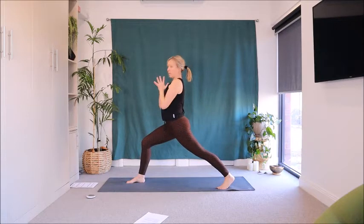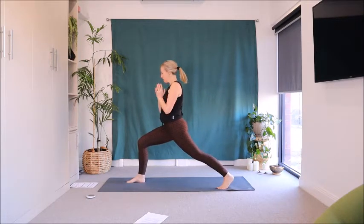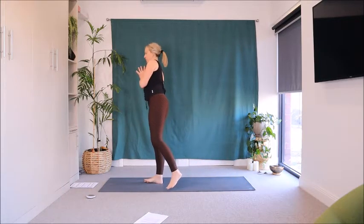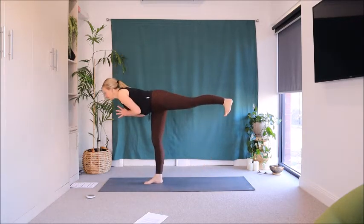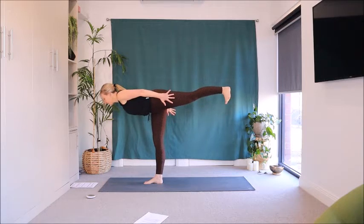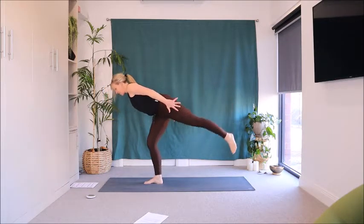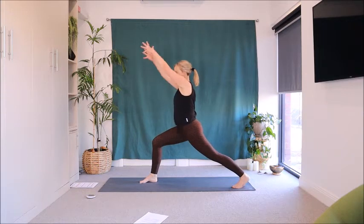Bring your hands into prayer. We're going to step forward into warrior three. I'm just going to move back a little bit. So just raising the left leg. Take the arms back and hold. Stepping back. Well done.